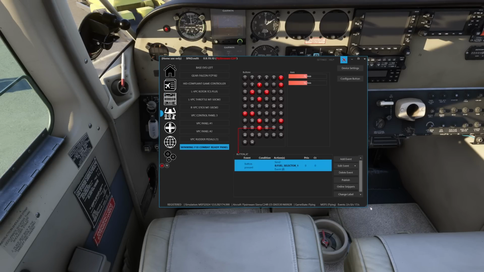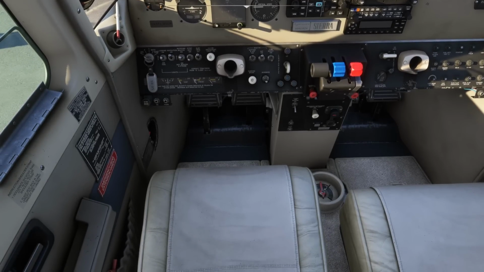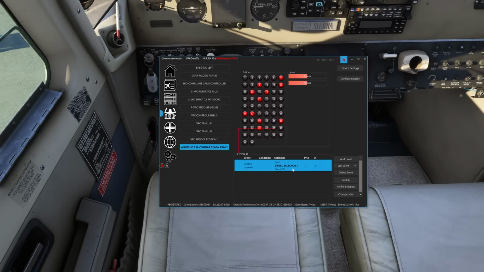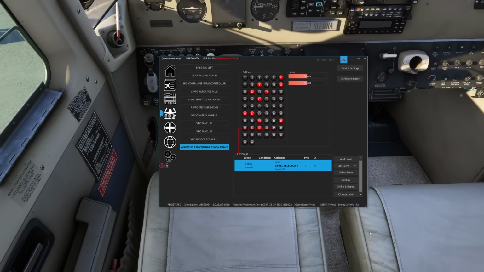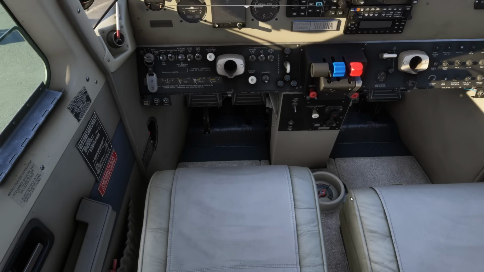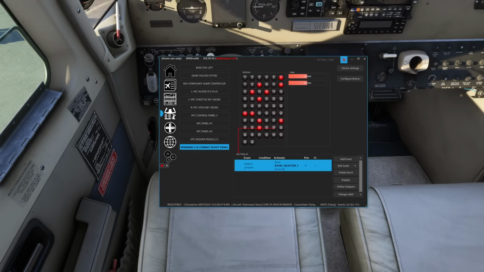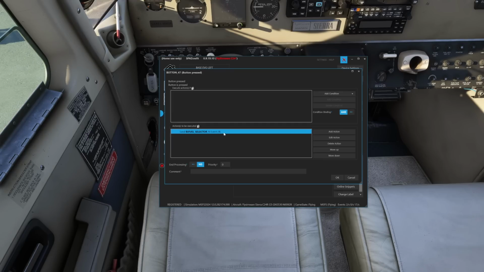And hit OK. And we don't even need to save it. Let's monitor the fuel valve here. And when I push that button... Oh, did I not save that correctly? Hang on a second. Oh, no. 2 is off. I'm sorry. I just got done telling you guys that too, didn't I? So let's go back here and edit it. So now let's set it actually to 1. And see what 1 is. So 1 is the right tank. So let's go back in and we'll just edit it again and set it to 0. It means 0 is the left.